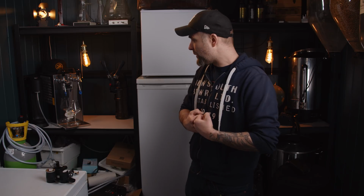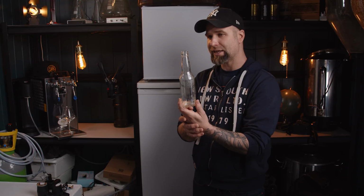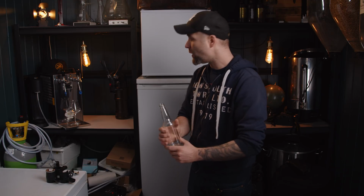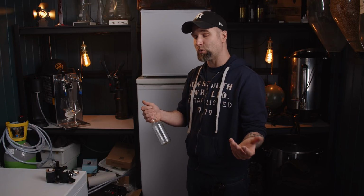I found some transparent bottles so we could really see what was happening in the bottle. I have 2 beers in the keg we can try out, and we're going to do a stout and a raspberry sour so we can have some good color contrast. And of course we will try the most important thing. What would happen if we would try to bottle 2 beers at once, and of course can we layer the 2 different colored beers in the bottle? That's the important stuff, but of course we should also be more serious, even though it's not as fun.